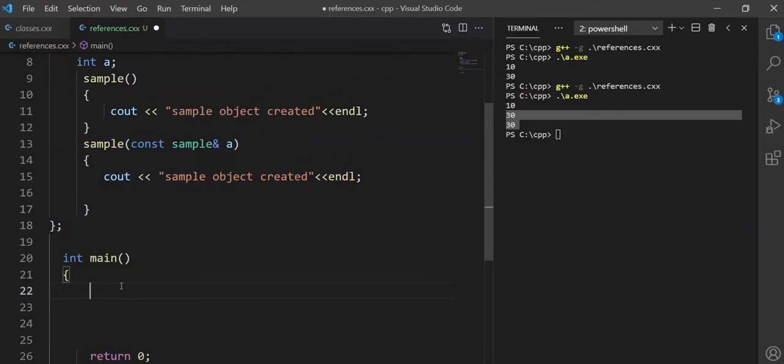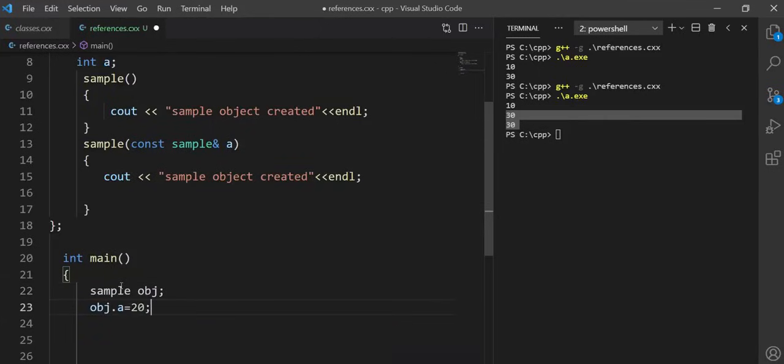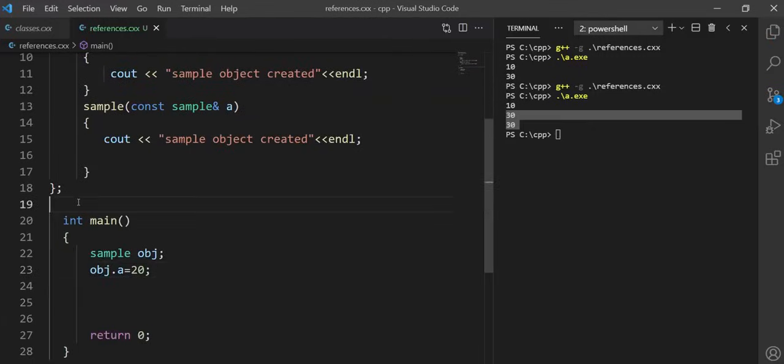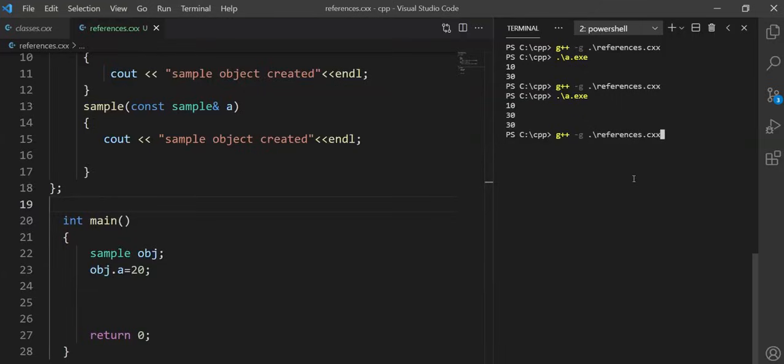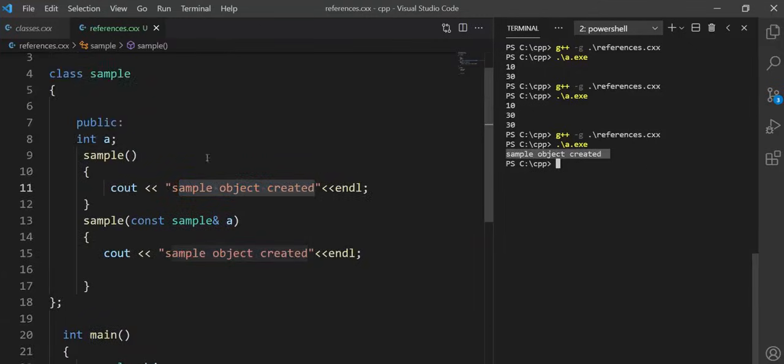Now let's create an object and assign a value of 22 to variable A. Now our output should print this, because we have created it. If you see, "Sample object created" was printed.